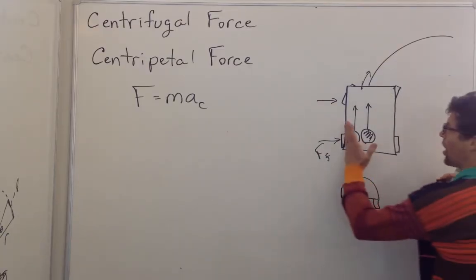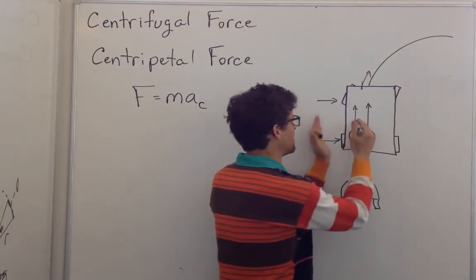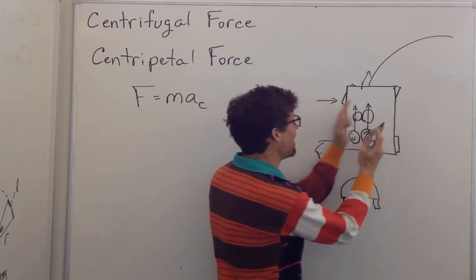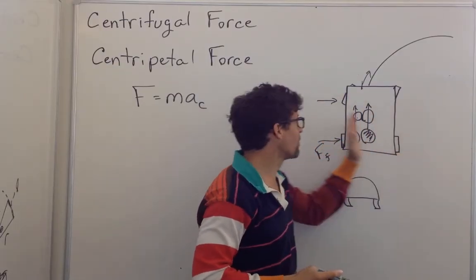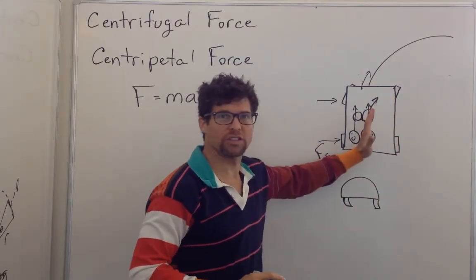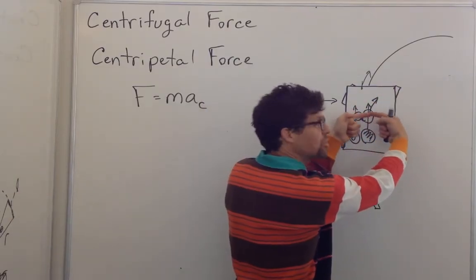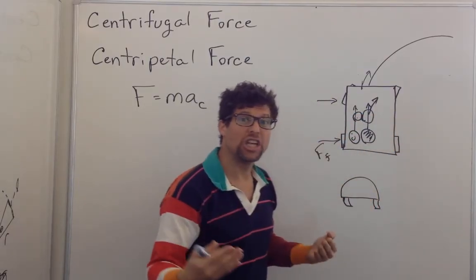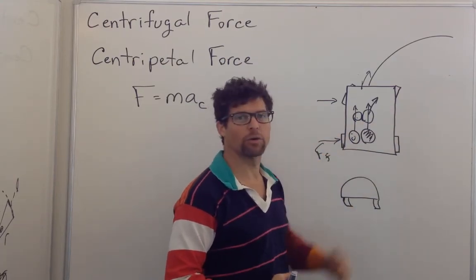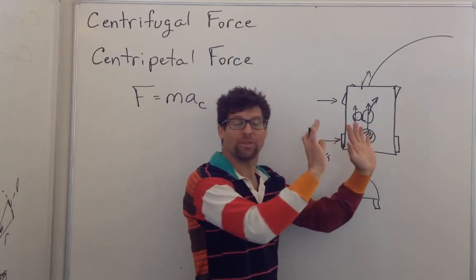It goes like this. The wall of the car comes around and exerts a force, a centripetal force, no, a normal force on my sister and pushes her this way. I'm still minding my own business and she is pushed into me, providing a normal force on me that pushes me in that direction. And so there's just a normal force acting on us, pushing us in this direction. Now, of course, the normal force between us, as hard as she pushes on me, I push on her. She perceives that equal and opposite force as a centrifugal force and blames me for applying a force to her. Who's right? You decide. Because in any force, there's an equal and opposite.